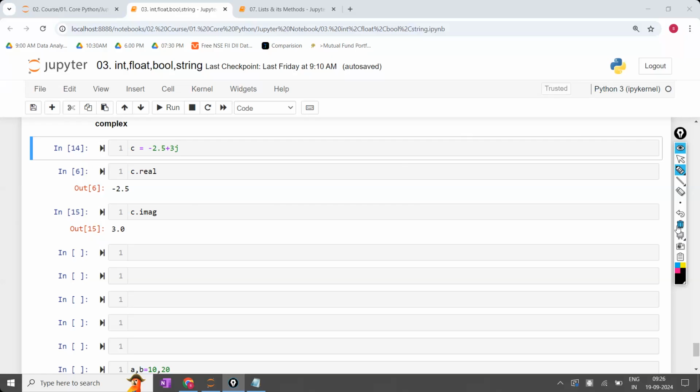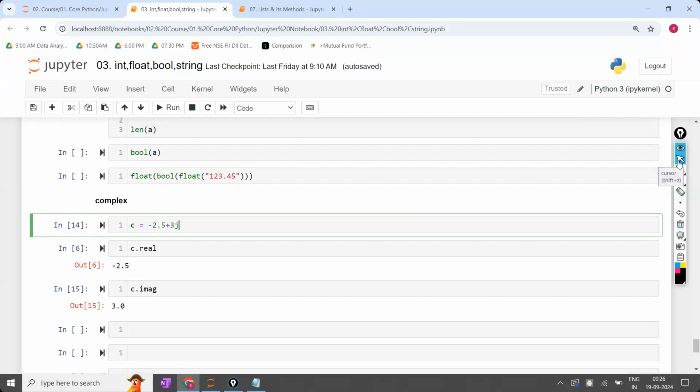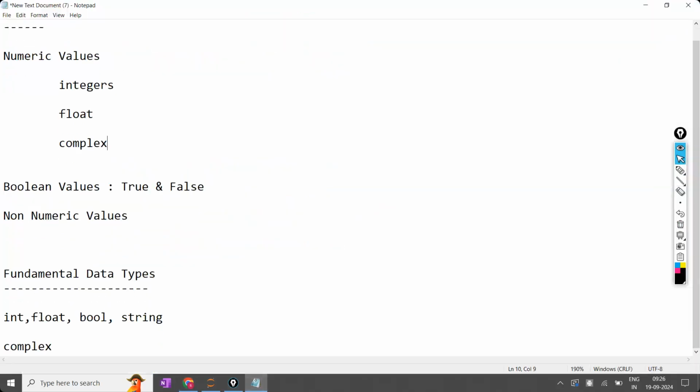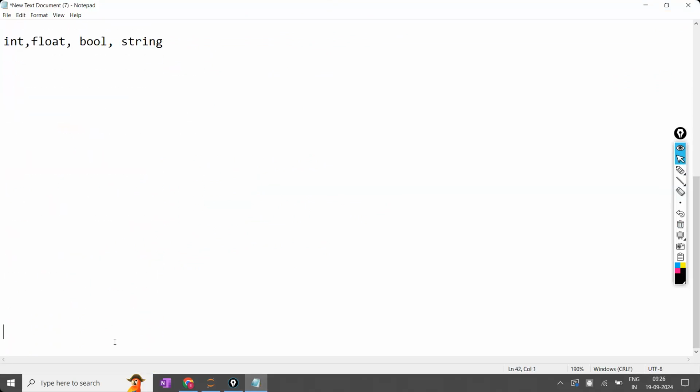Now let's get into the next one, called list. Now, advanced data types, we are moving on to the list. Yeah, Manish, that's not required. Okay. Next, let's get into advanced data types.